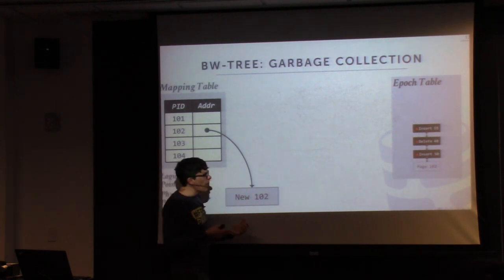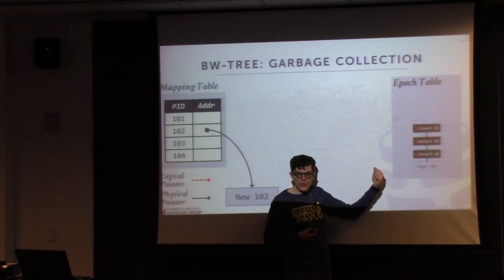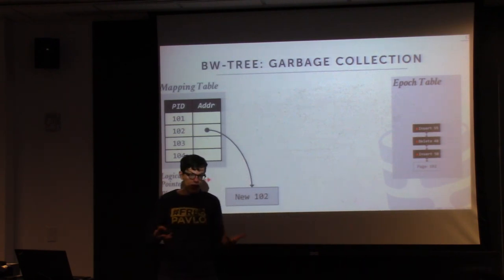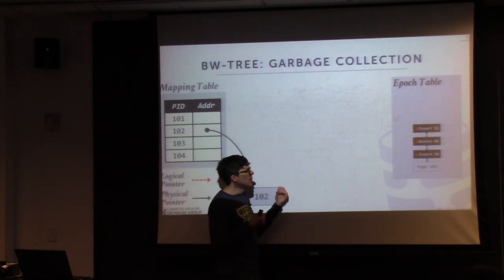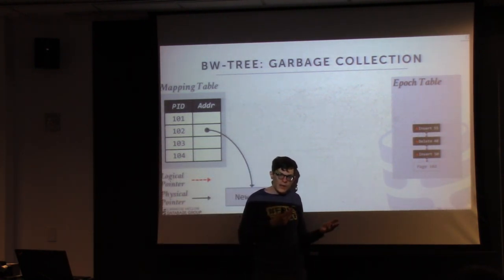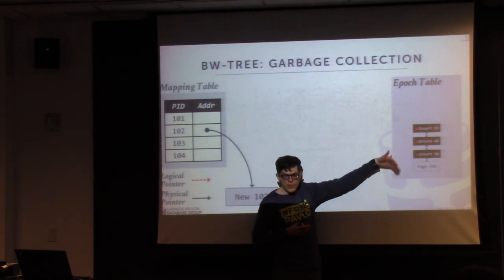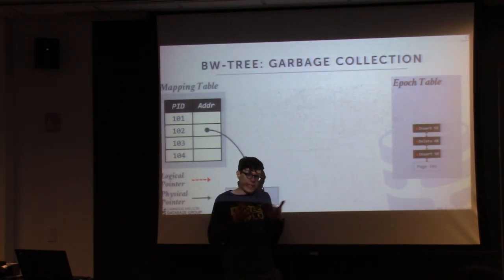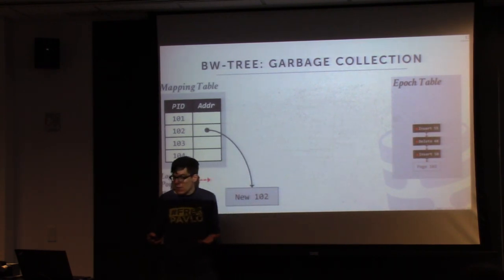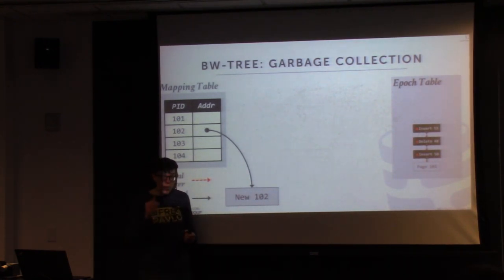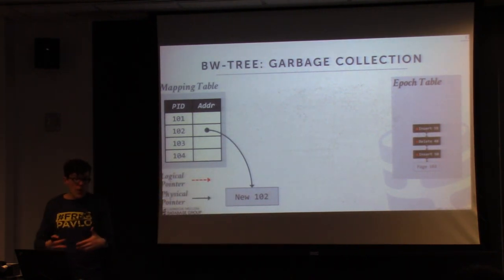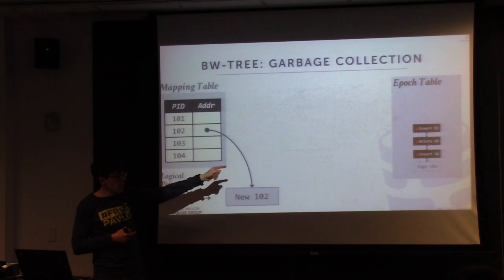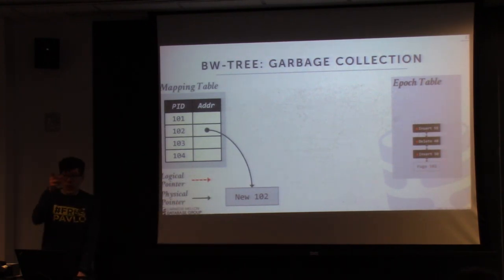And whether you have a separate thread come along and do all this garbage collection for you or it's cooperative doesn't necessarily matter. The protocol still stays the same. For example, every other thread that enters the index could look in the epoch table, or the bookkeeping information for the previous epochs, and decide whether it's now safe to go delete older stuff. Or, in the case we're going to provide for you in project number 2, there'll be a separate thread that periodically invokes that perform GC function and will clean these things up for you. It doesn't necessarily matter, but you know that there's no other thread running in these previous epochs, therefore it's safe to delete this. In the back.